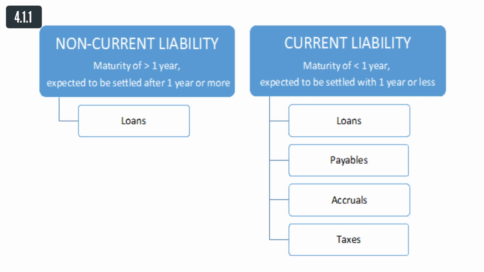Current liabilities are expected to be settled within 1 year, counting from the balance sheet date. Short-term liabilities include loans payable with the maturity of 1 year or less, payables to suppliers, payables to authorities, taxes, social insurance, payables to employees, accrued expenses. The figure shows the comparison between non-current and current liabilities.